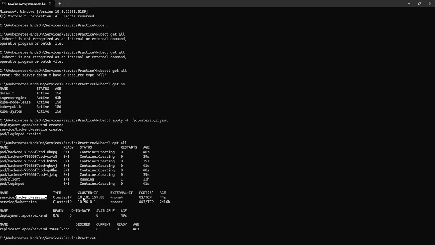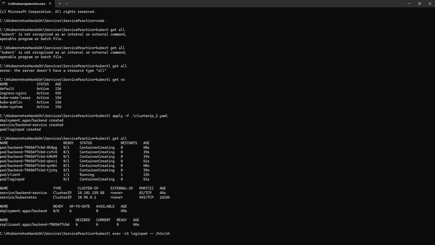The command we saw yesterday was kubectl exec -it, then my login pod, and then -- /bin/sh. So you will log into the pod. Let's wait for a couple of minutes.